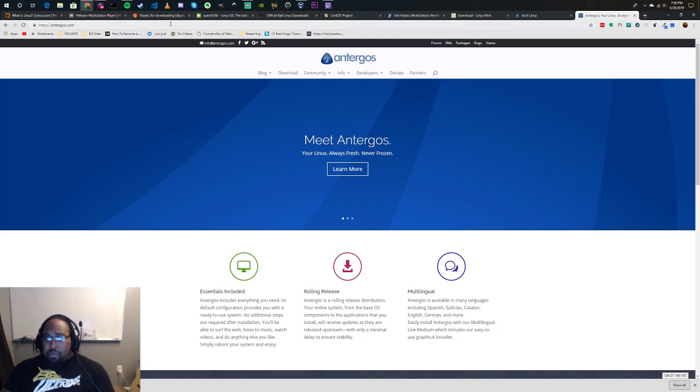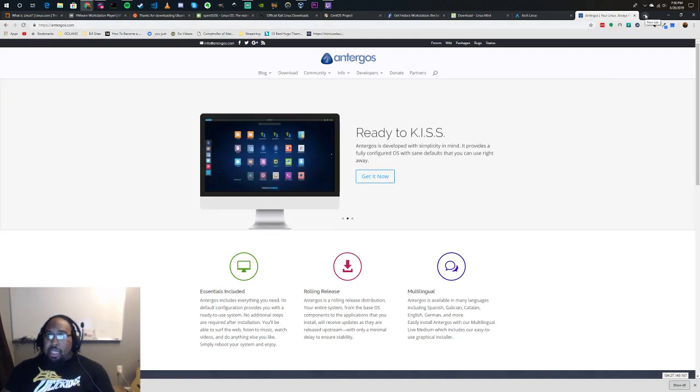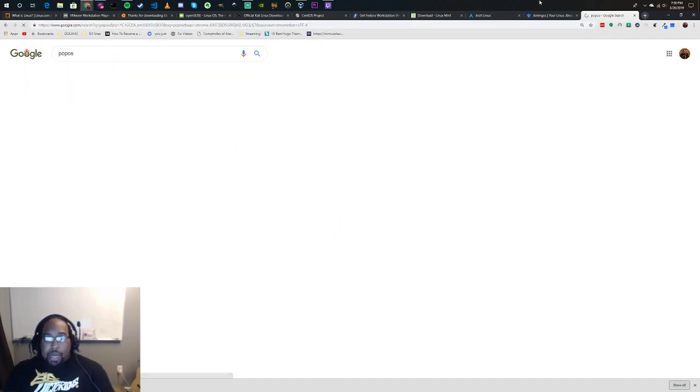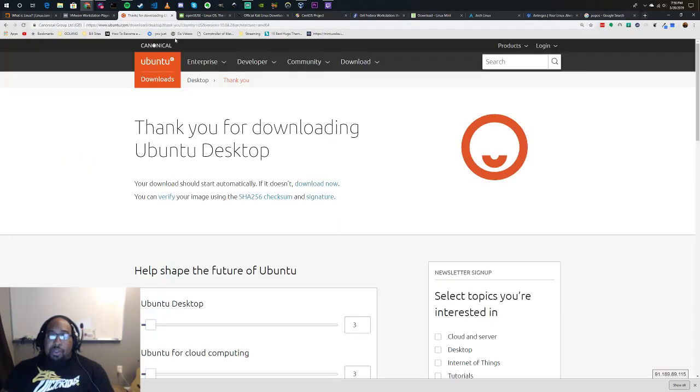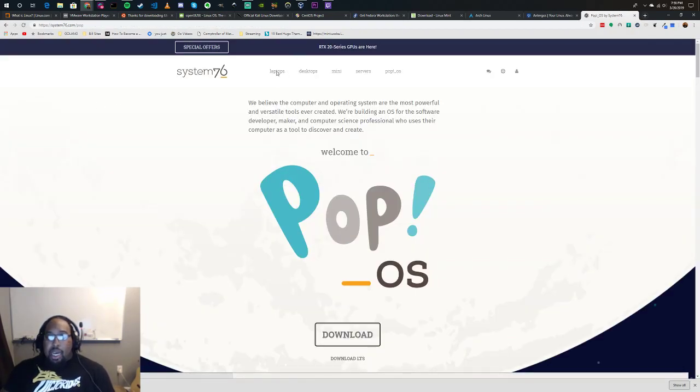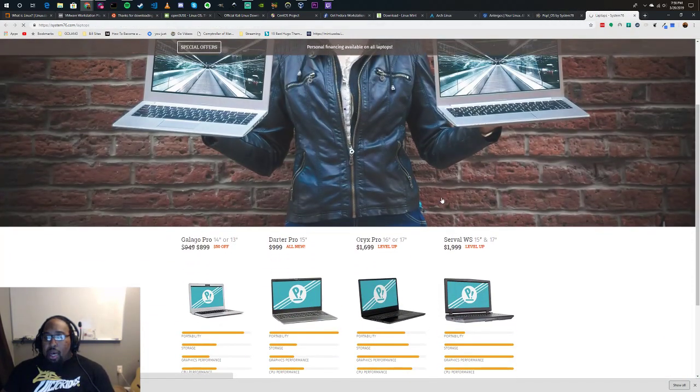But yeah, so we're going to be installing basically Ubuntu, but that's kind of rethemed. What we're going to be installing is something called Pop OS. But for everyone else, I'd still recommend installing Ubuntu. You can install Pop OS. This is from a company called System76, who is a Linux laptop maker. They make some cool laptops.